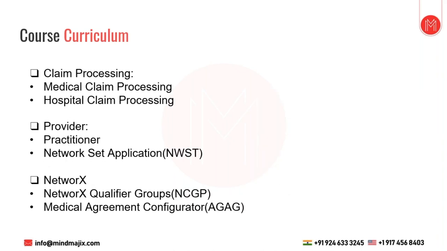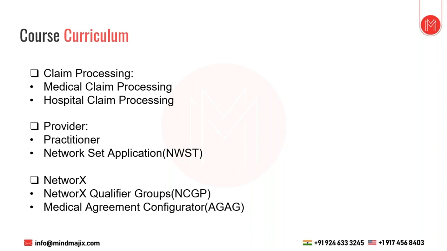Moving on to the next slide, we have claim processing. There are basically four types of claims in claim processing: medical claim processing, hospital claim processing, dental claim processing, and vision claim processing. But usually dental and vision would not be processed in Facets, so most of the time we'll get medical and hospital claims itself. A medical claim is a claim which is built on HCFA 1500, that is Healthcare Financing Administration, or we can say CMS 1500, and a hospital claim is built on UB-04. Both the forms are different, and their fields are different.